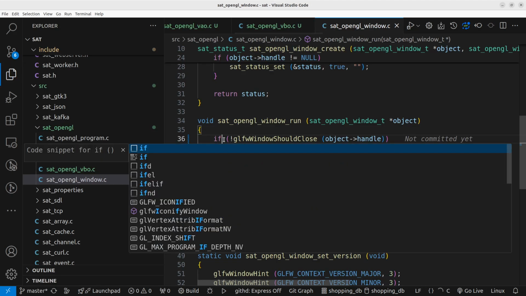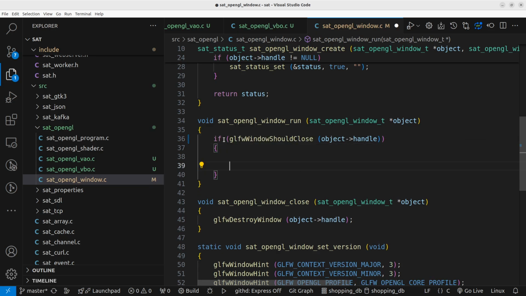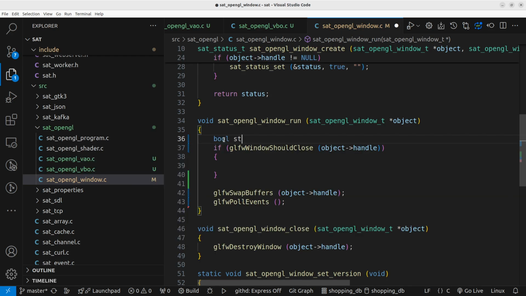I just check here, and if it's true, I'll pass those outside, right? And I'll use a flag here, status equal to true.